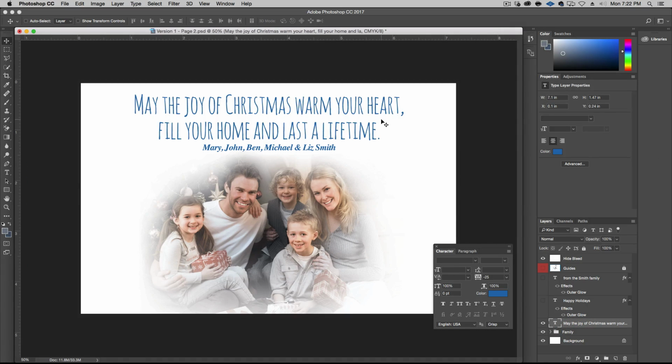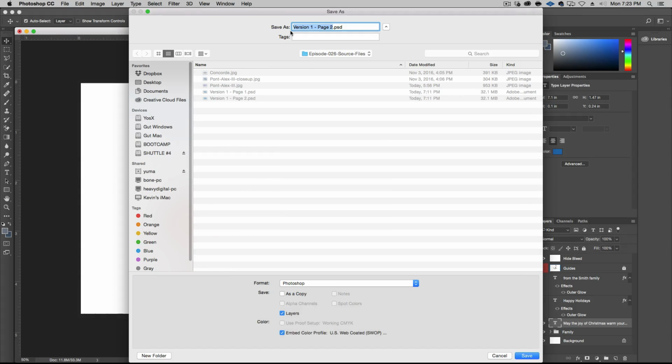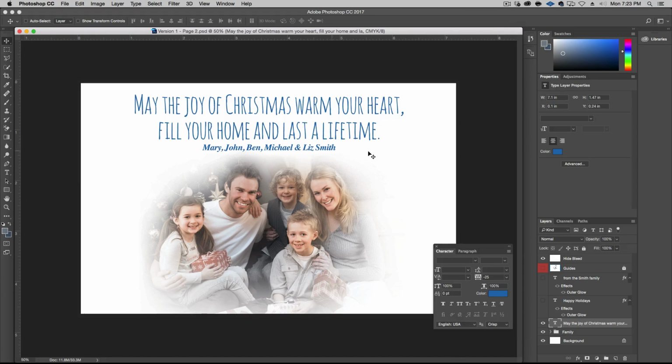So essentially, we've done a front and a back, and while I prefer the folded Christmas card because it can sit on a mantle or something, this could also just be a single front and back, and that's just an option of printing, which I can show you on the Vistaprint site. You don't have to do this for Vistaprint, obviously. I'm just using them as an example because they have a pretty nice variety of sizes. So let's go ahead and save this as page 2. We can just save this, Command S. Okay, so that's version 1, page 2.